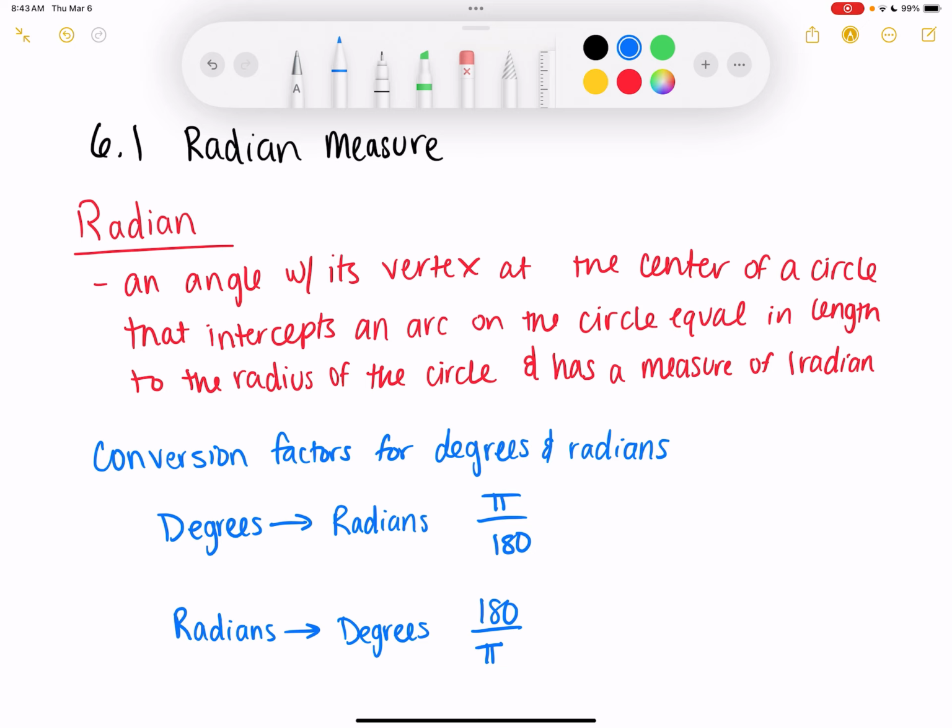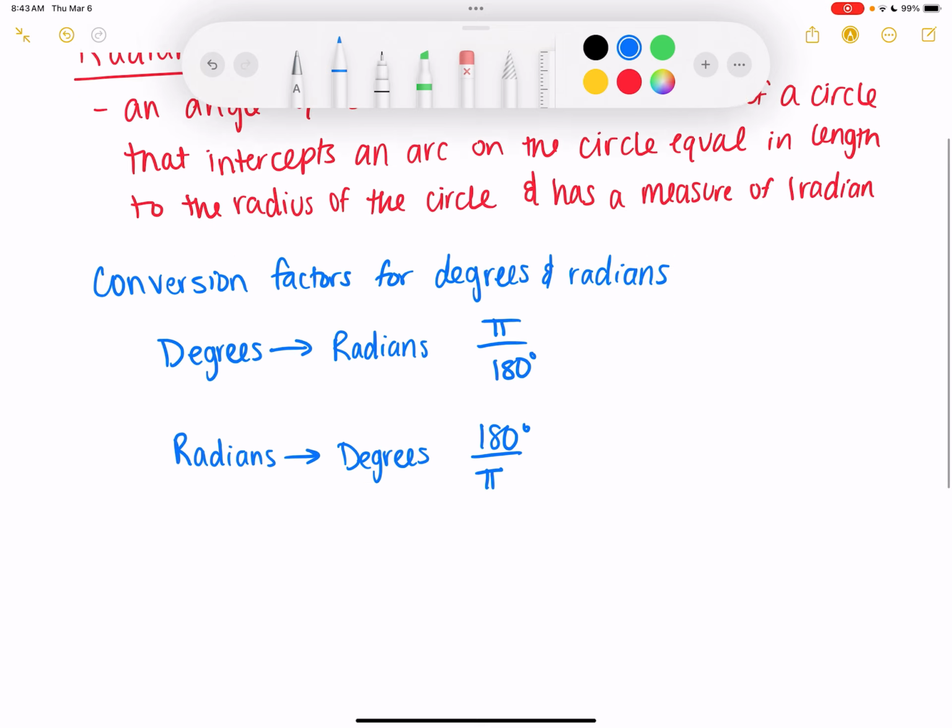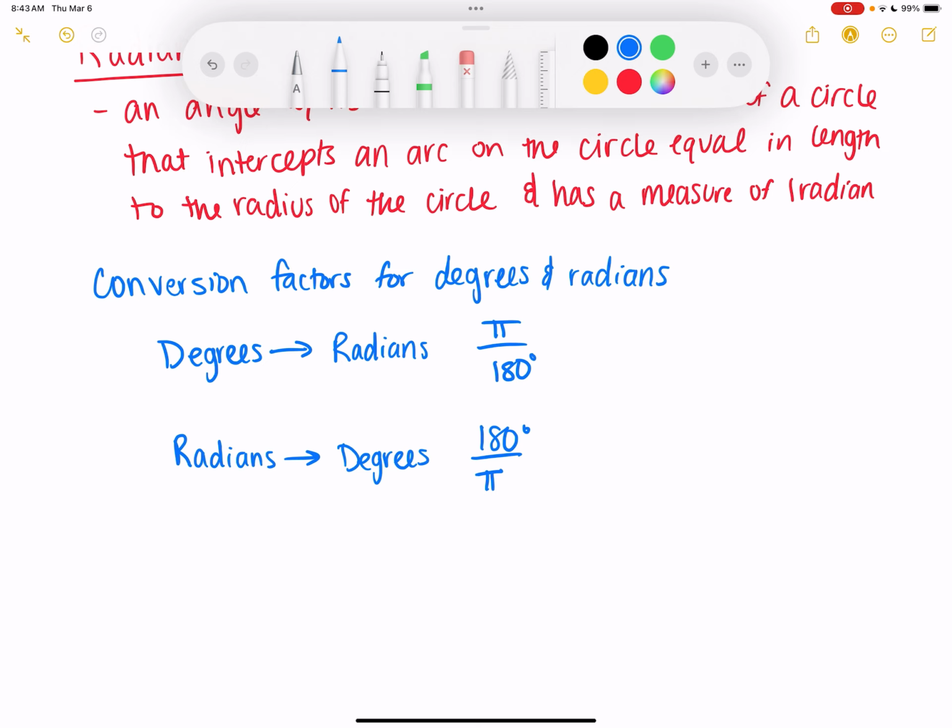With radians to degrees, I want degrees on top. So 180 degrees on top, and the pi's need to cancel for my radians. It'll make more sense when we look at examples. Degrees will typically end up being a whole number because the pi's cancel, and the other numbers will typically reduce down pretty nicely. They come out to all kinds of things, but they're usually not decimal numbers.